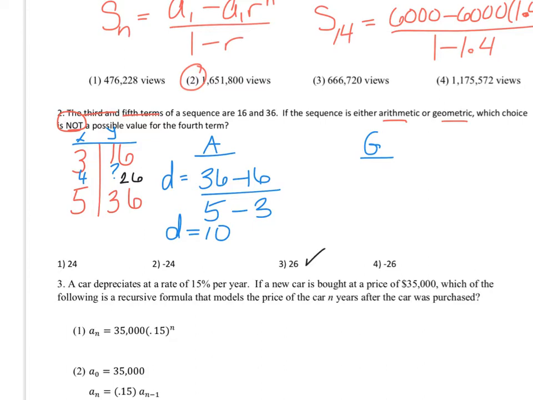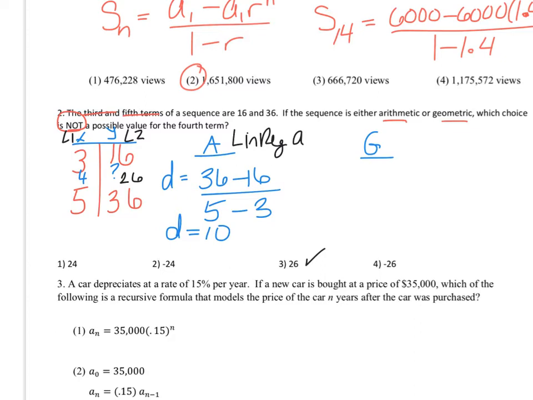Okay. If you don't like the way that I found D here, remember you can use the list 1, list 2 trick. If you go to stat edit, you can enter this into list 1 and list 2, then do stat calc and do lin reg. And then I think it's the A value, that's the D on there, it's the slope. That's why we're doing slope here.